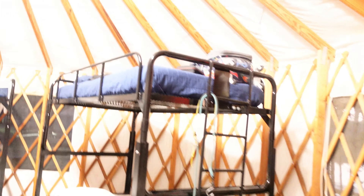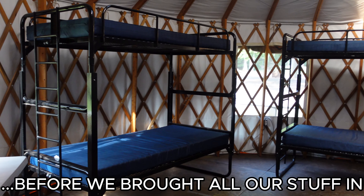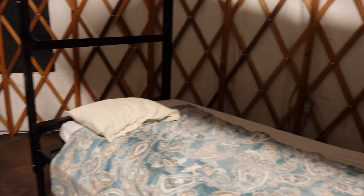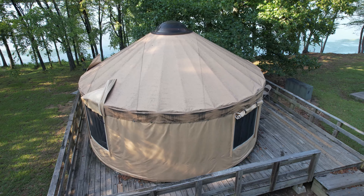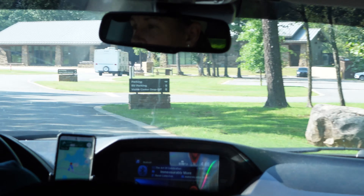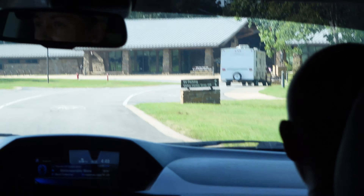Real quick, I'm going to give you a tour of our little site. Starting with the yurt — we've got three bunk beds in here. Most of the stuff we brought ourselves and it's pretty simple. We do have electricity, and we've got life vests and paddles for the canoe. Outside we have a deck area, a grill, a little fire pit, a propane grill, and a picnic table, with a nice view of the lake. Since we were driving all day we were too tired to cook, so we unpacked, put everything in the yurt, and hopped over to the lodge to grab a bite to eat and enjoy a nice sunset.